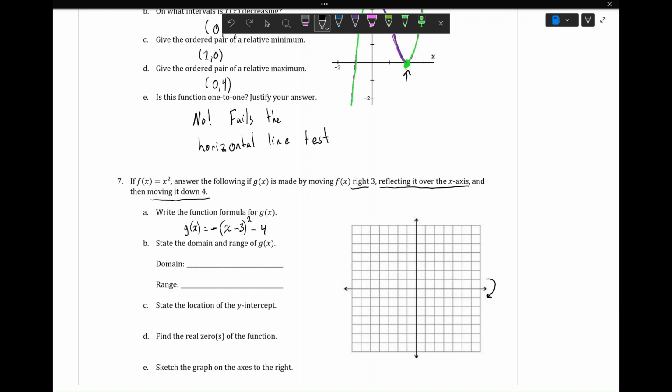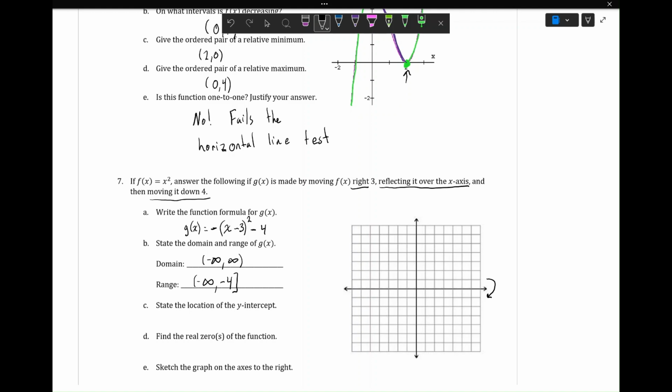Since this is quadratic, the domain has to be negative infinity to infinity. This is just a basic quadratic. It's not coming from anywhere strange, so we can just say its domain is all real numbers. And as we mentioned before, this number at the end is an endpoint of the range, but this function is going down because of the negative in front. So that negative 4, instead of being a bottom endpoint, is a top endpoint. So I go from negative infinity up to negative 4.